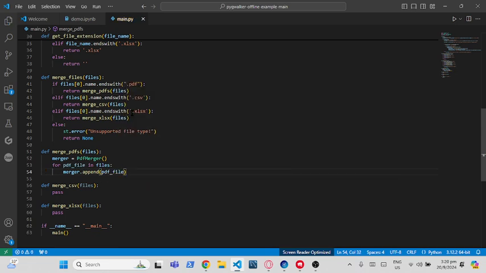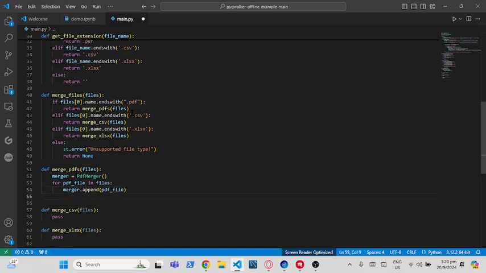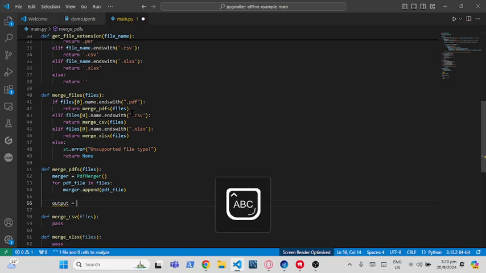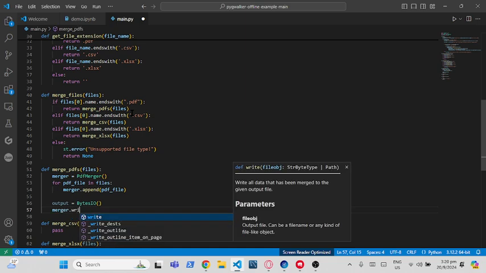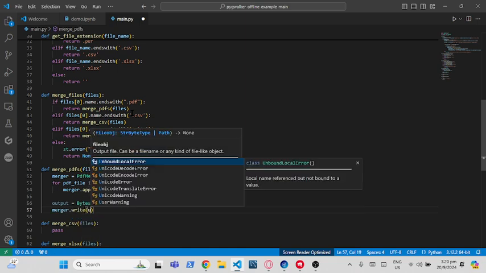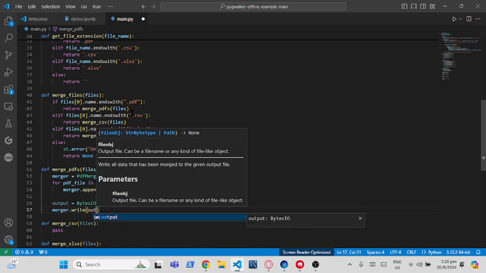Yeah. And after that, we should go back there. Our output will be equal to BytesIO, and merger.write will be our output.